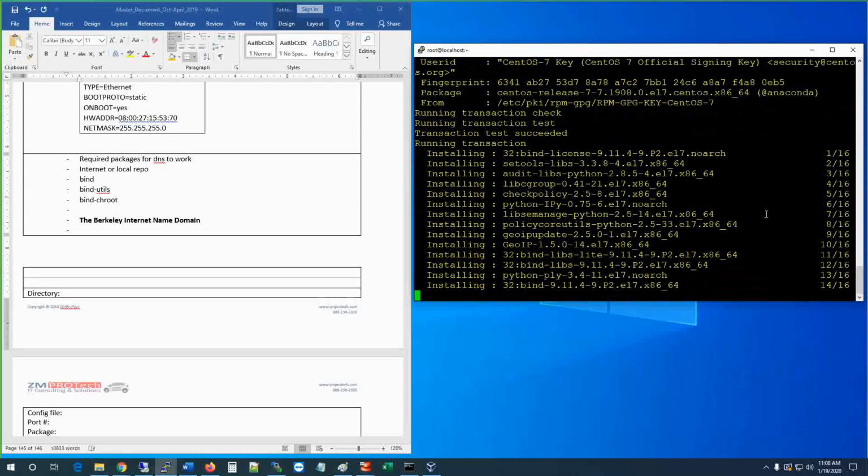So it has 16 dependencies. By the way, installing it from this internet repo is pretty safe too.